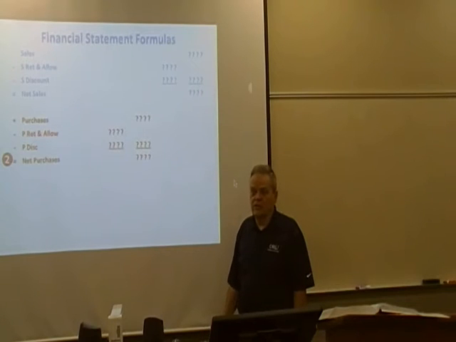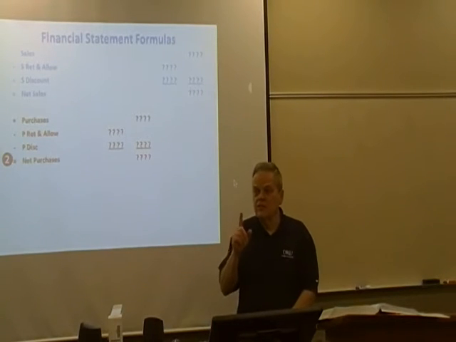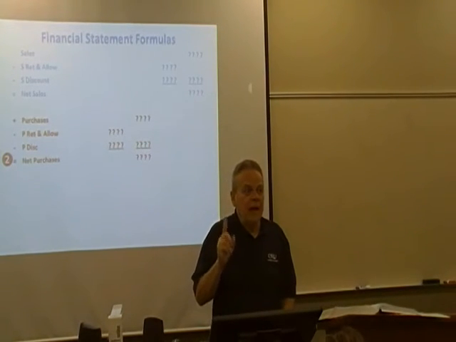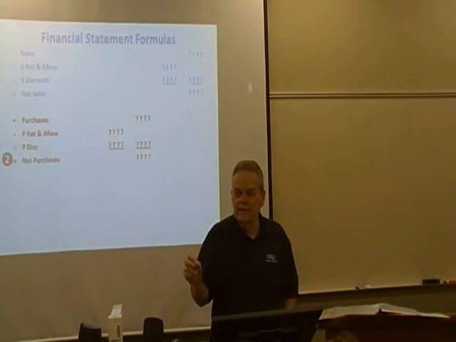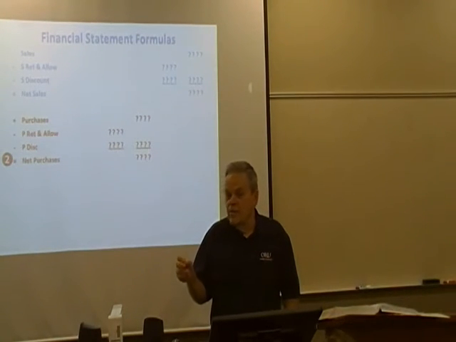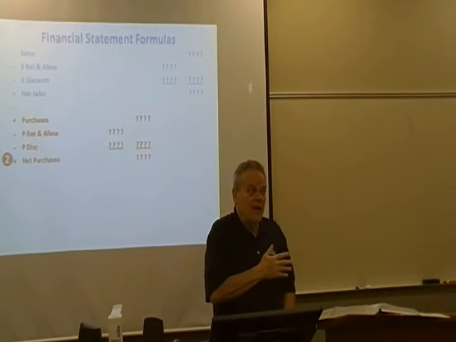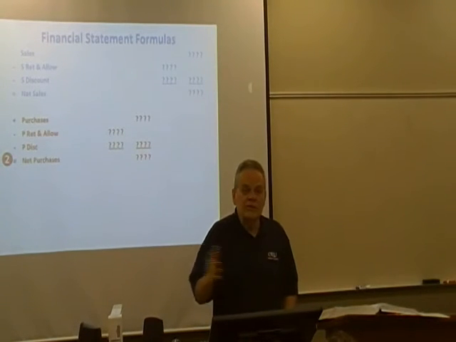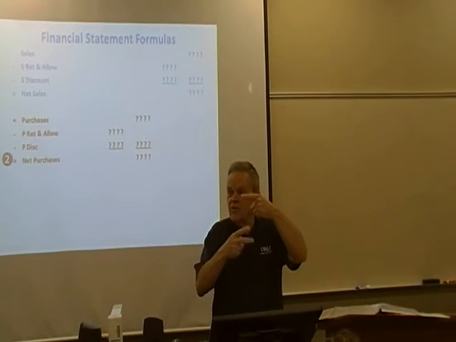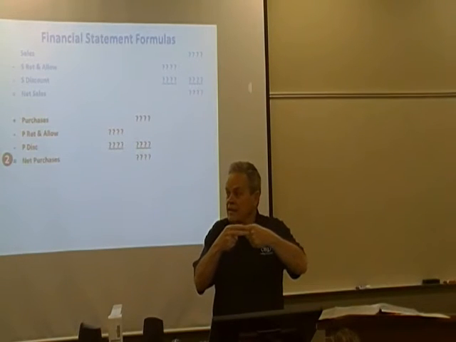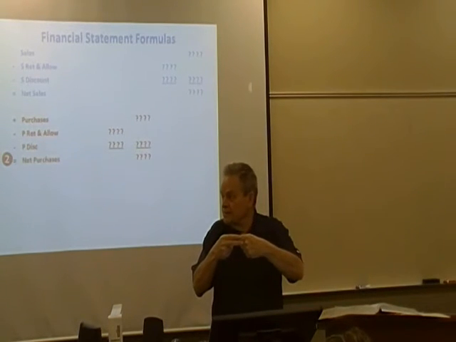This isn't new to us, folks. The only one that doesn't fit the pattern is capital and drawing. The first contra account we learned was John Doe drawing. And when you subtract it from capital and get the result, that result doesn't have a name. Most of the other, I want to say all, but I haven't checked it out, most of the other main accounts and contra accounts combined yield a result worth naming.